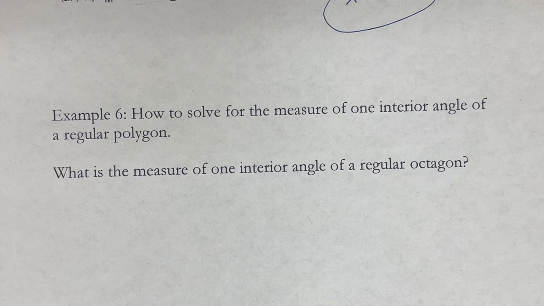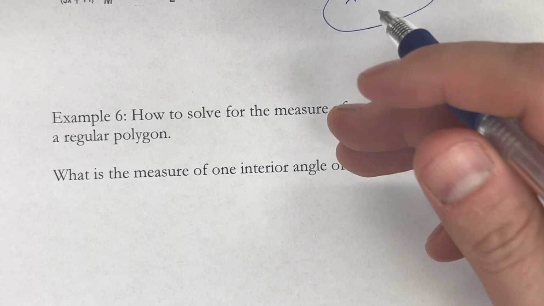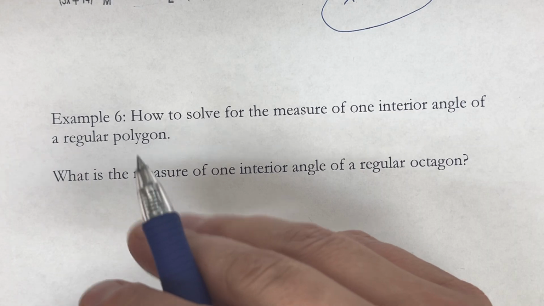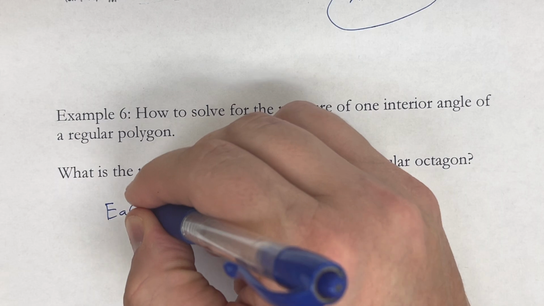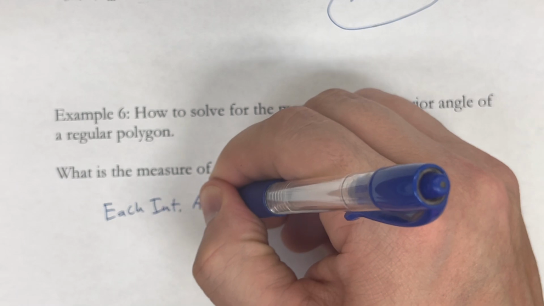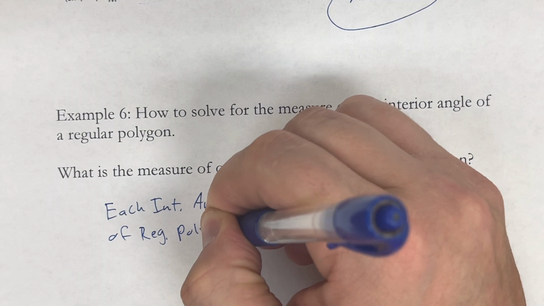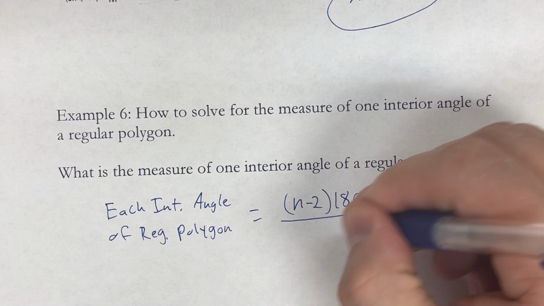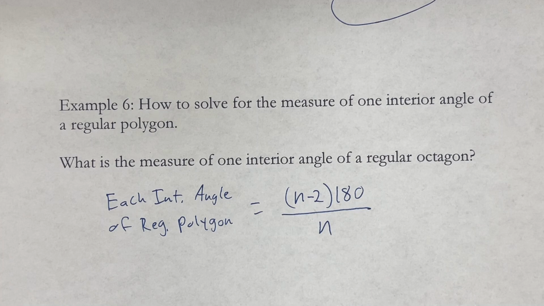All right, so this one says how to solve for the measure of one interior angle of a regular polygon. For us to find one interior angle of a regular polygon, we talked about that the first day. You might have to look back in your notes, but we wrote that on the Sum It Up page. An interior angle of a regular polygon is equal to n minus 2 times 180, and then we had to divide it by the number of sides. So we did sum that up in the first video. We didn't go over that again today, so we're going to use that.